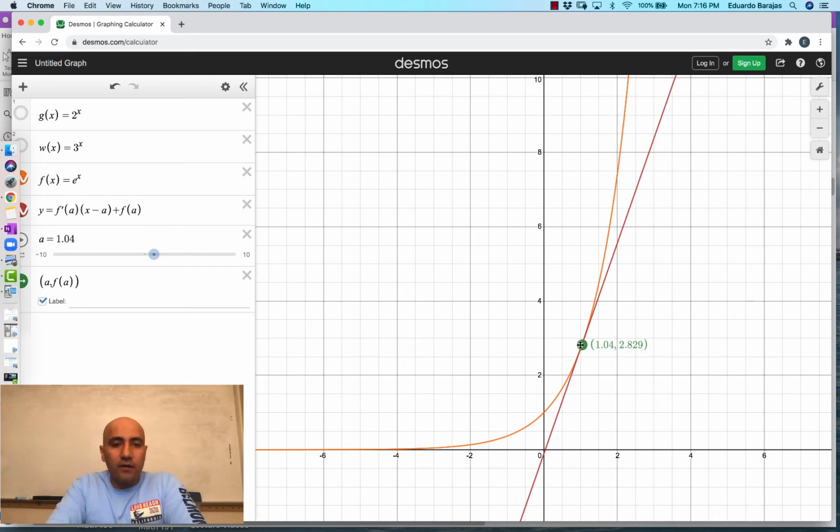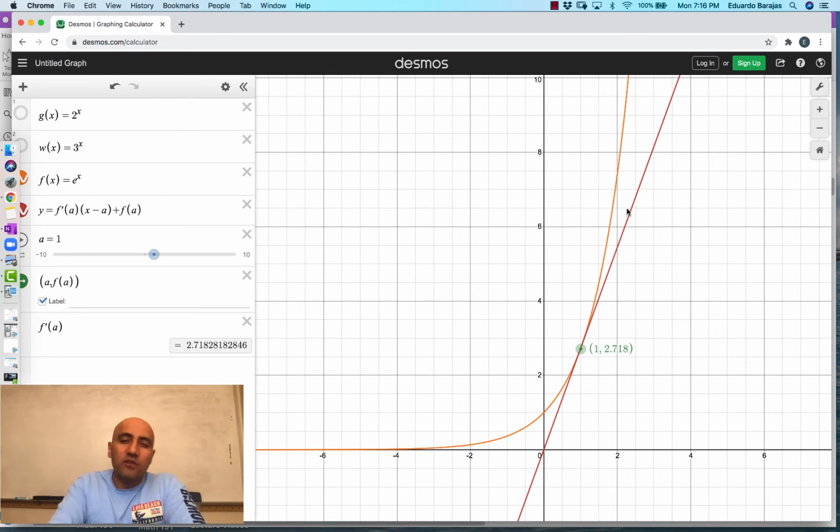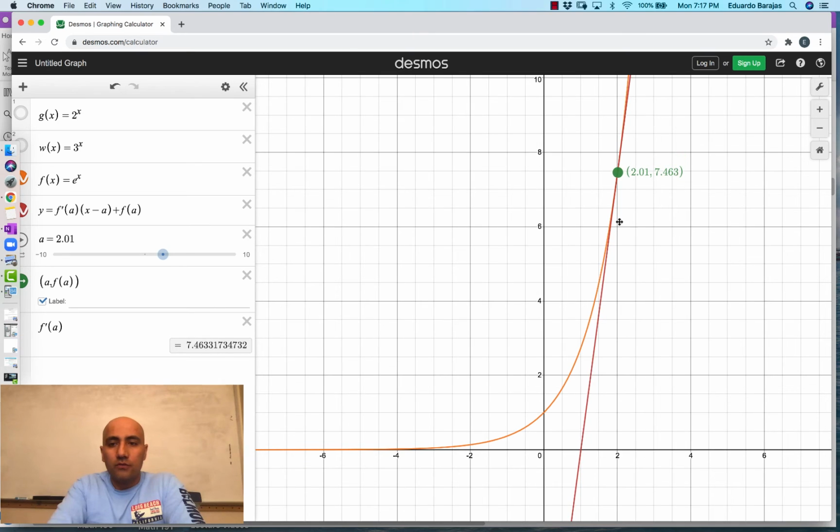Okay, so let me have Desmos here just provide us the answer. Here it is. So right now, when the input is, let's make it a nice whole number, when the input is 1, the output is 2.718. That's approximately e. Okay, so when the input is 1, the output is e. And what's the slope of that red line? Well, here it is. Here's the slope, and it's e. Okay, it gives the same output. The output of our function, the height of our function, is equal to the slope of the line tangent. Let's do another one. Let's do another whole number. How about just 2?